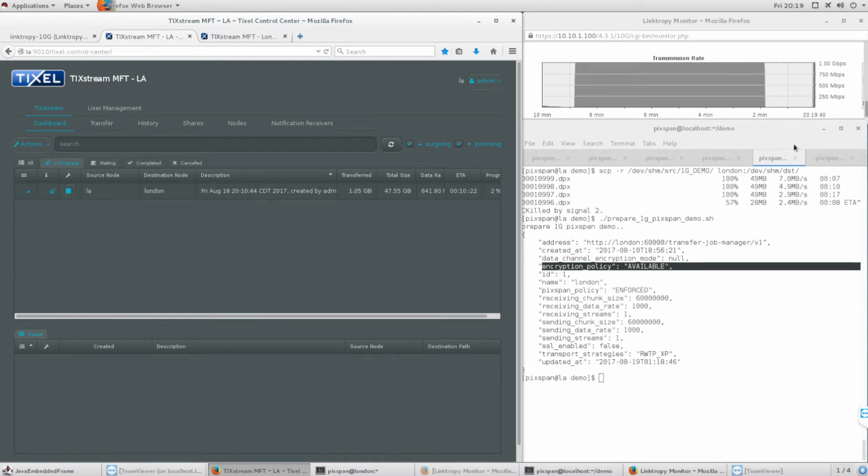Since we do all the heavy lifting on the GPU, I can still see my nice network performance here of 1 gigabit, as I was used to with a normal TIXstream transfer. But the effective throughput here is already over a gigabit. This data rate includes all the penalties you have with initialization at the beginning of the transfer, communication, setting up the GPU. It's all included. It's an average data rate, so it will average out over the duration of the transfer. The momentary data rate is, as you can see here, a nice flat 1 gigabit.